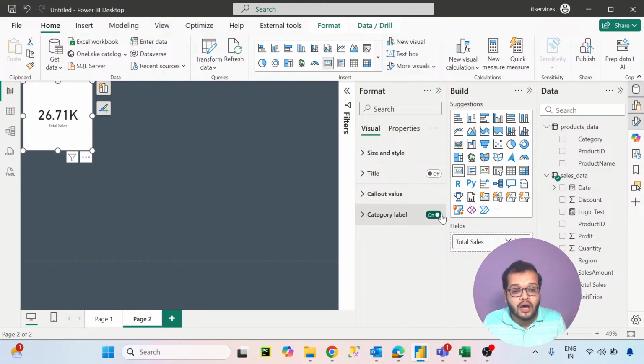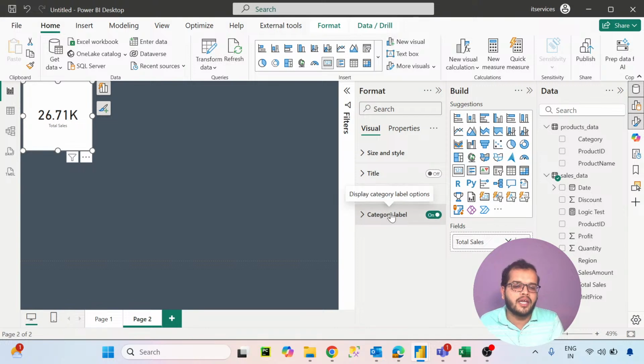Okay. So now after we choose a visual, it's very important to go and decorate it, and that's where we format it beautifully. So do not waste time on formatting every visual. Format only one visual perfectly and use format painter for all. Very simple. So let me show you how.